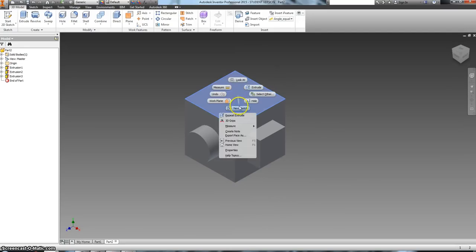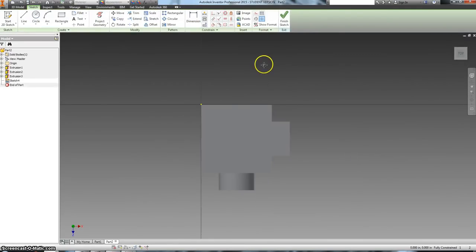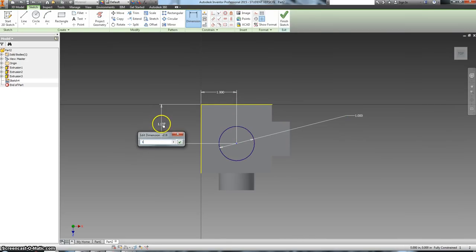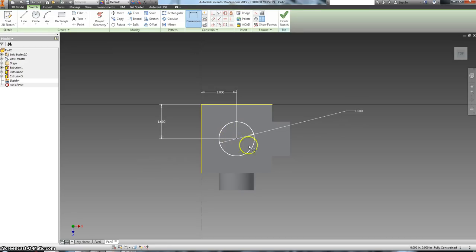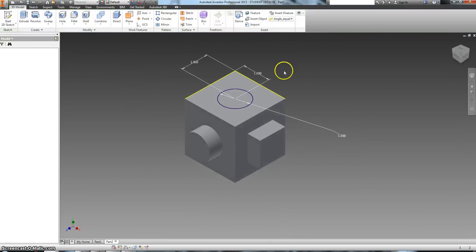So I'm going to right click here and hit new sketch. This is going to be very similar to the cylindrical protrusion. We're going to make a circle in here, and I'm going to dimension it the same way I did the other one. I'm going to hit 1 inch for the diameter. I know that the center to the side is going to be 1 inch exactly, and the center from the top is going to be 1 inch. Now that it's perfectly put in place, and we know that it's an inch diameter, I'm again done, so I'd like to extrude. I'm going to hit finish sketch.